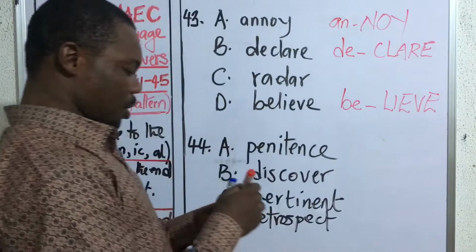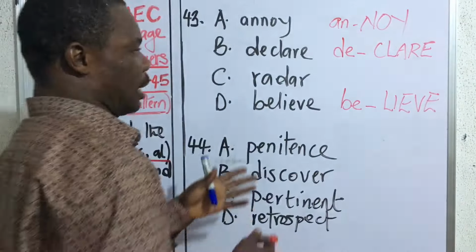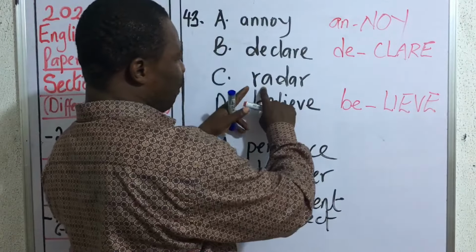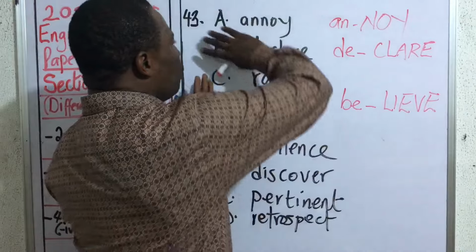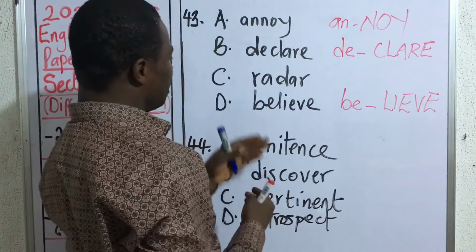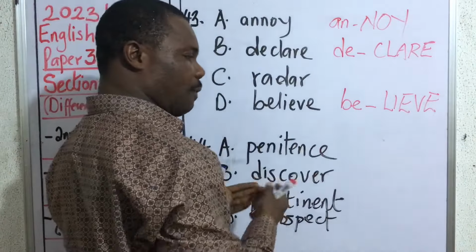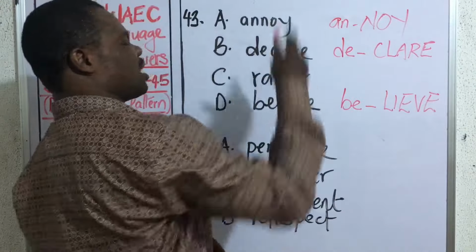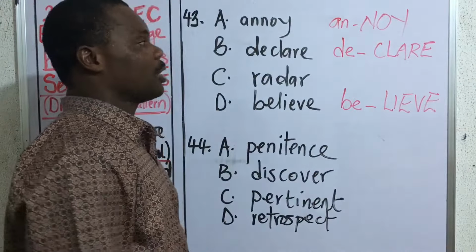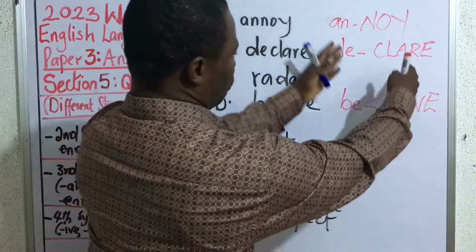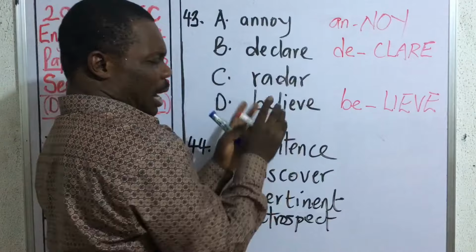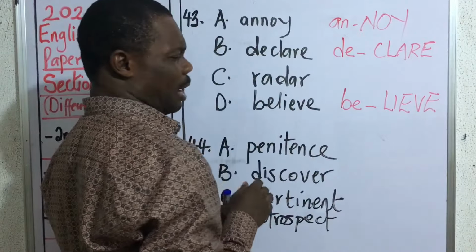Under critical examination condition, I normally advise students to use a strategy like this. If you are not too sure of a particular option, and you know the other options very well, this technique is called thinking from what you know to what you don't know. So you can just pick your C as the correct answer. And it's going to give you the correct answer because the rest of the options are all stressed in the second syllable. And since this one is not a word that is too common, you might have little problems with it.